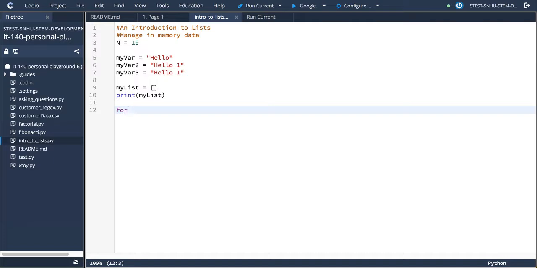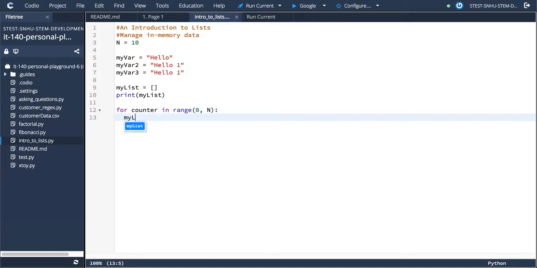I can easily write a for loop, for counter in range 0 to n, and I can add or append to this list I've created. I can say myList.append, and then I give it what I want to append.